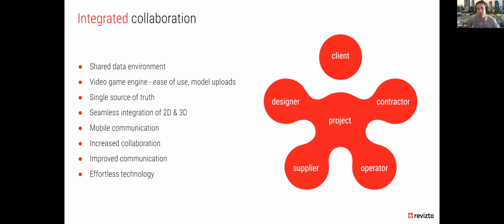If you've got design offices around the globe in certain regions, everyone can access and work on the same project in the cloud. And again, because of that light gaming engine, ultra-fast uploads of models, saving hours of time across the project. So the bigger the project, the more value you get with Revizto. It works very well on those large mega projects as well.